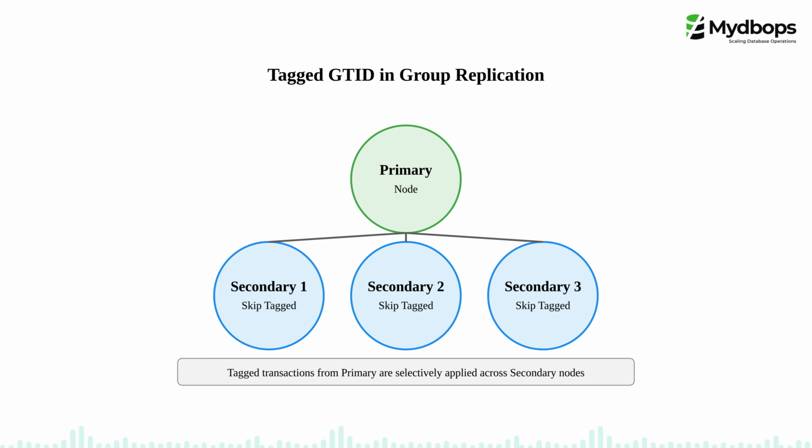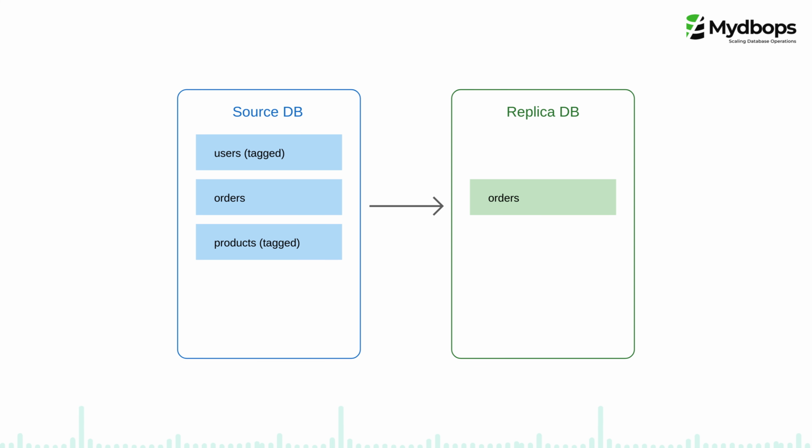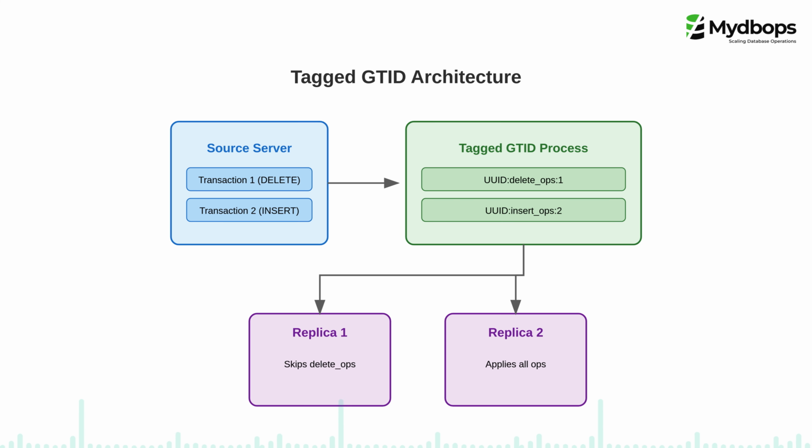Wow. But it's not even just about convenience, this level of control that you get. It has huge implications for things like data integrity and auditing. Could you give me an example of how it would actually improve data integrity or auditing? Sure. So imagine you're working with a financial system. You need to keep track of every single transaction for auditing purposes. Right. So with Tagged GTID, you can actually tag transactions that are related to specific accounts or even types of transactions. Like you could tag something as high value or international. And that's going to make it so much easier when you need to track the flow of money or identify any kind of potential anomalies. Right. And that's going to really simplify your audits and strengthen your data integrity overall.